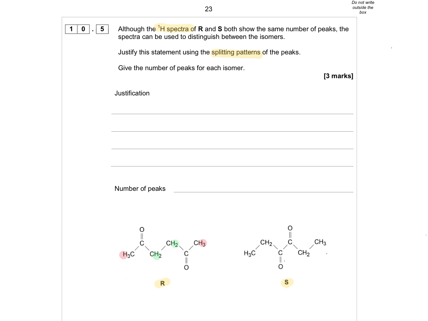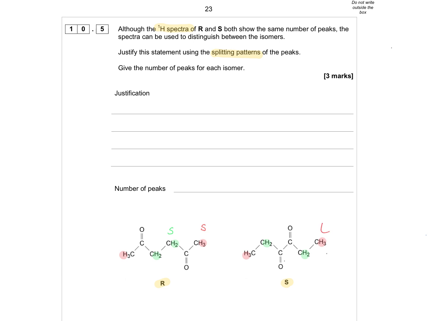So we're going to get 2 peaks because it's symmetrical in a ratio of 6 to 4 or 3 to 2. And if we think about what those peaks are going to be, they have no neighbours. So the CH3 is not next to the CH2. The CH2s are equivalent, so they don't cause splitting. Therefore, you're going to get two singlets for R. If you look at S, you've got the CH3s again, which are equivalent, but this time they're next to the CH2s, and the two CH2s are equivalent.